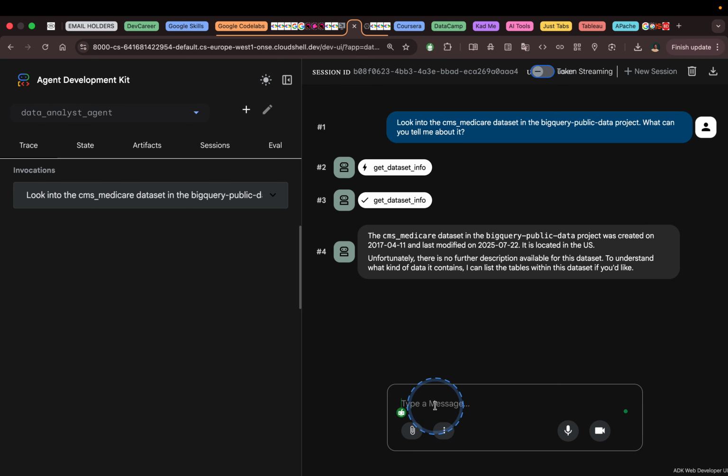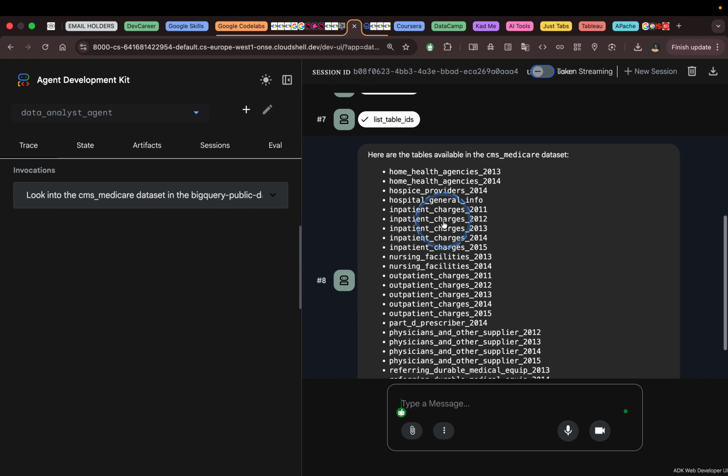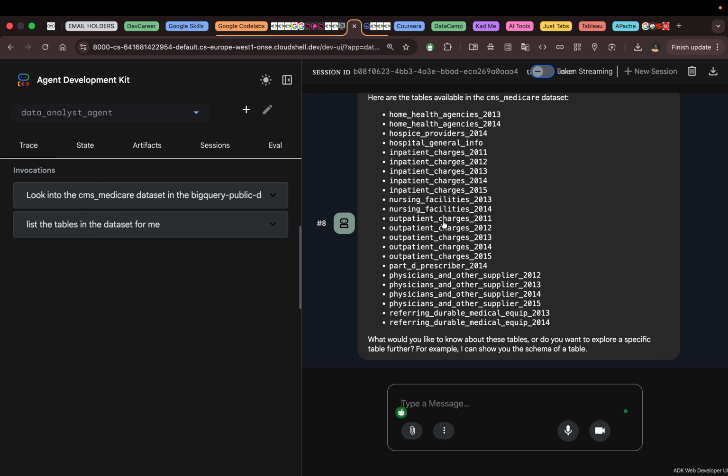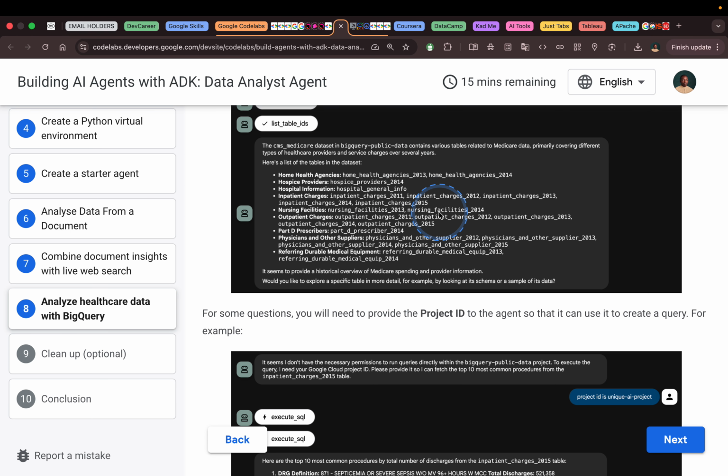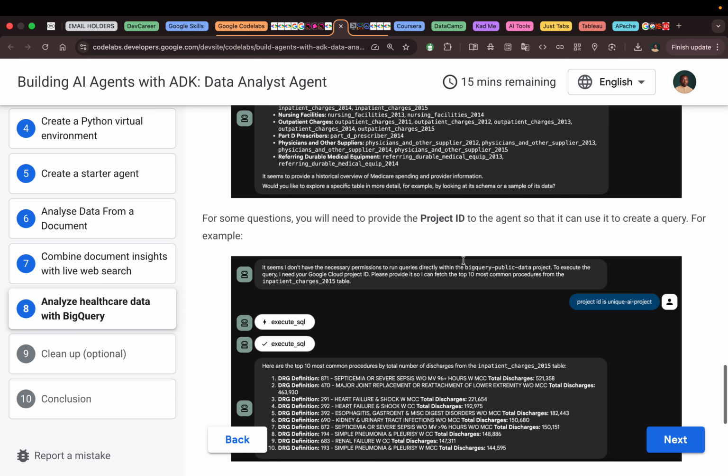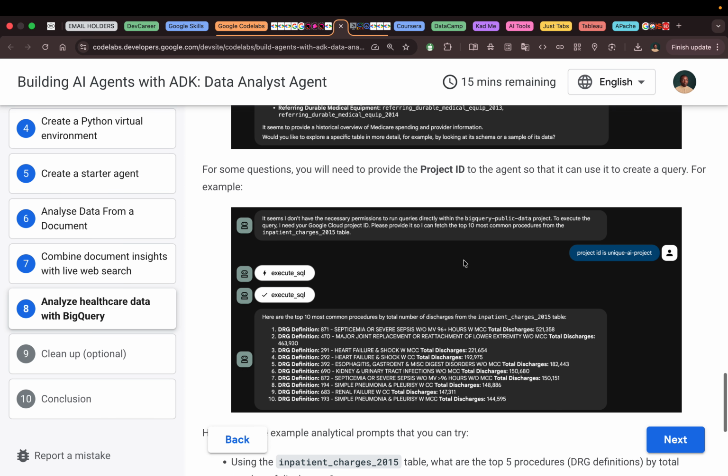So I can just go ahead and tell it, list the tables in the dataset for me. You can see it has listed the tables in the dataset. Remember, just like they said in the instructions, we need to give it a project ID, and also give it a query.